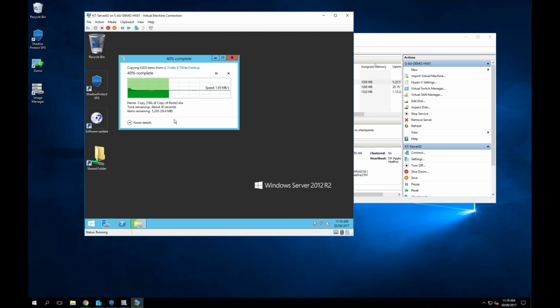ShadowProtect silently tracks. What that means is when we go and kick off a backup, it already knows what's changed. It doesn't have to interrogate the file system. It just has to perform its VSS consistency across any VSS-aware applications. So this is what enables us to do very fast backups. Because it's capturing the changes at a sector level, we effectively have a complete image of the system every time we do a backup.